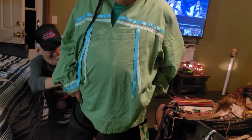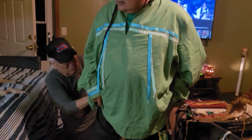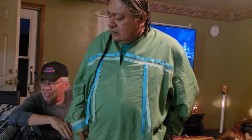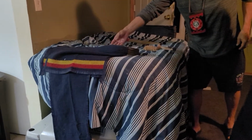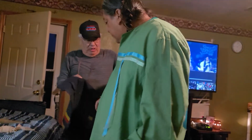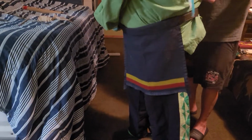Oh, you got your other part that's going to come on that belt. Yeah, do I put it underneath it? Yeah, you put it somehow. I'll put it like that. Now you're gonna put this on. Now go underneath like that and then through there somehow. No, just put it, wrap this around like so. Put your shirt out.